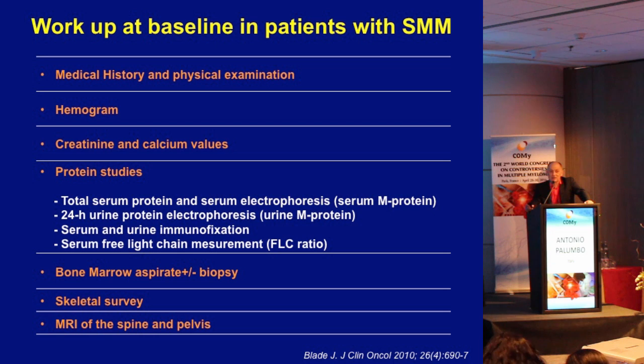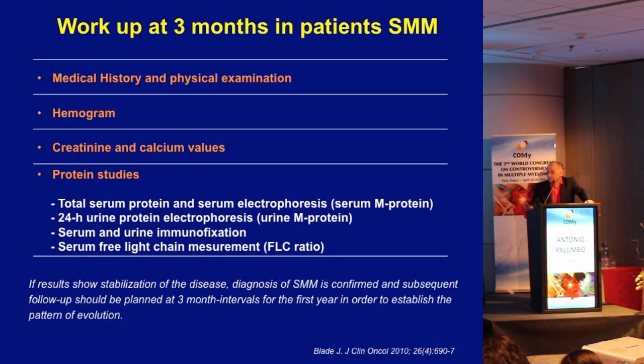Certainly the skeletal survey today, probably this should be changed with a low-dose CT scan that is much more sensitive, less radiation for patient, and definitely much more precise than the skeleton. So today, from this point of view, before moving to other conditions, certainly I would say the low-dose CT scan might be considered. And finally, the MRI to have the final definition of the very small lesions.